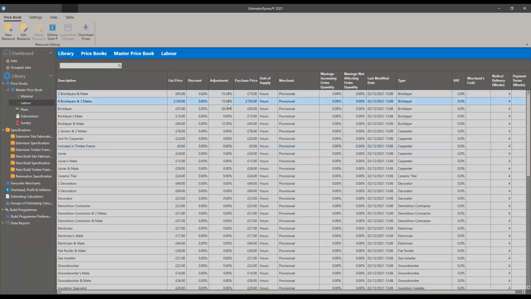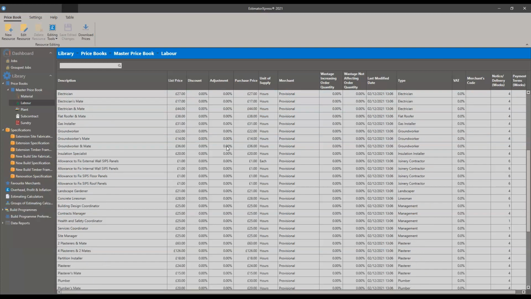And so I can see now the difference, say the adjustments there for those items. We don't send out new labor rates. I think people would be very upset if we adjusted their labor rates without them being aware. So they will stay as they are. Okay, so that is the essence of adjusting the labor prices.